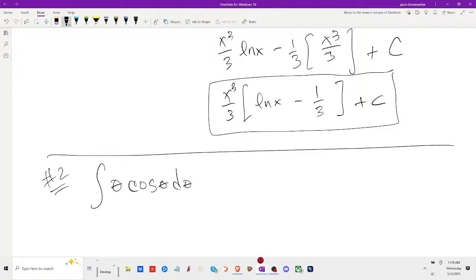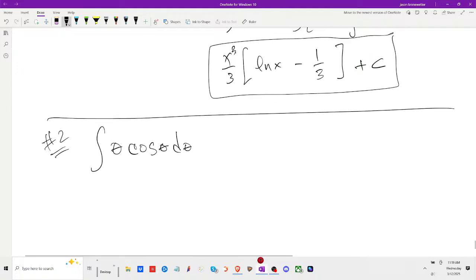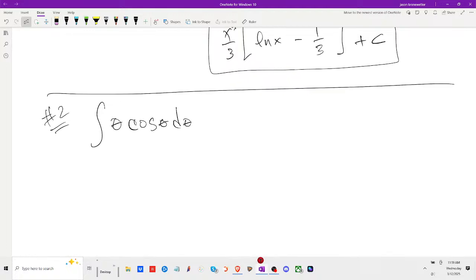Notice how in this integral you have the product of things, so that kind of clues you a little bit that maybe integration by parts is useful, because if you know that integration by parts is the undoing of the product rule, then when you see a product, well, that might be a candidate. It's not always the case, but that's just something to think about. So I do see a product here. It's theta times cosine theta.